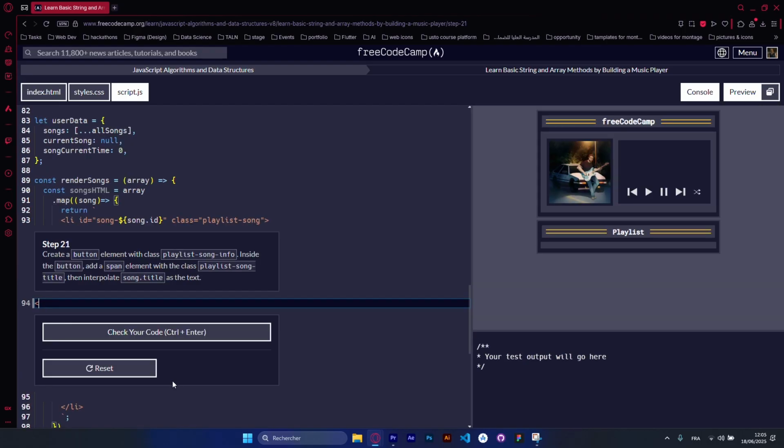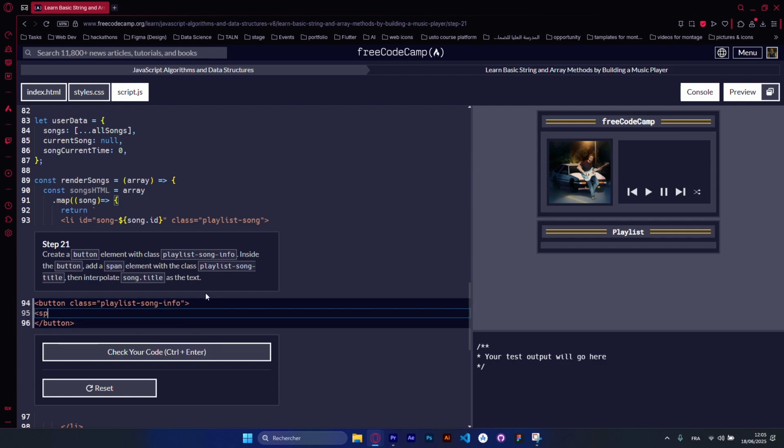Create a button element with the class of playlist dash song dash info. Inside the button add a span with the class playlist dash song dash title.